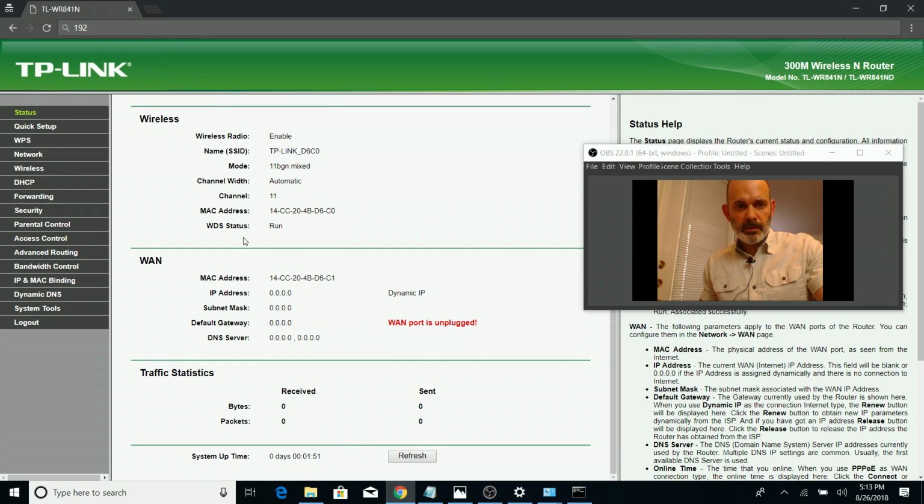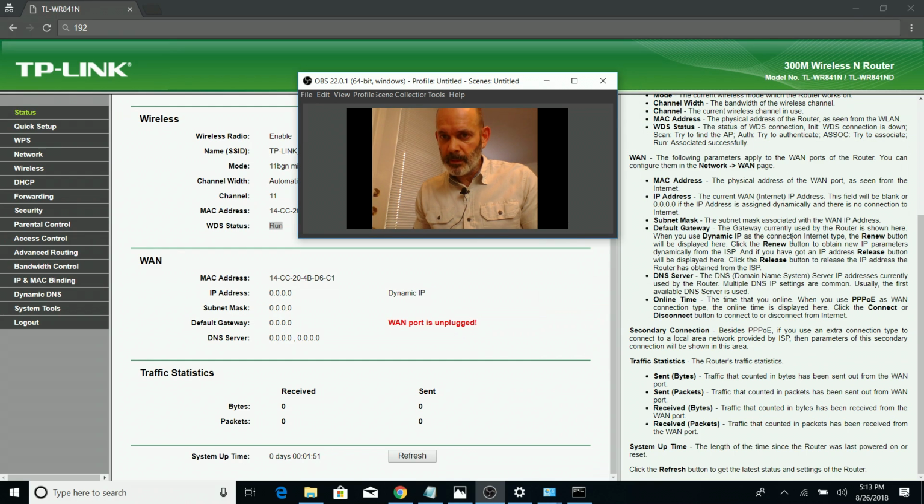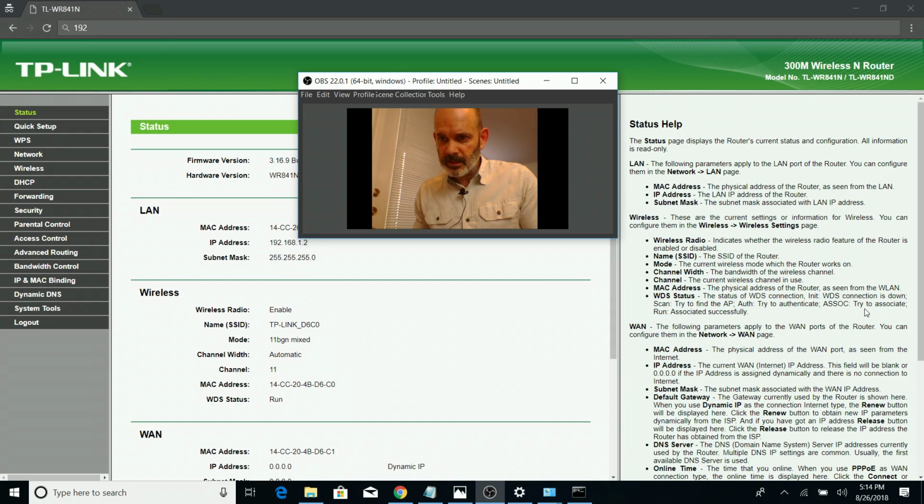Okay, WDS status, run. So I'm assuming that means it's connected. So let's see if the menu over here says anything about it. No, WDS status. Connection is down. Scan again. Authenticate, associate. Try to associate. Run. Okay, so run, associated successfully. So when it says run, according to the menu here, we're associated successfully.